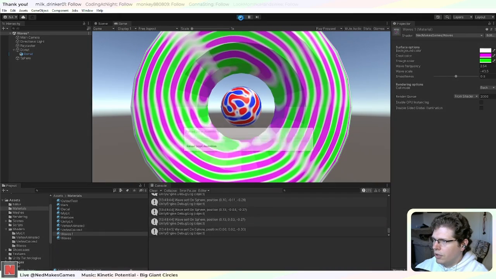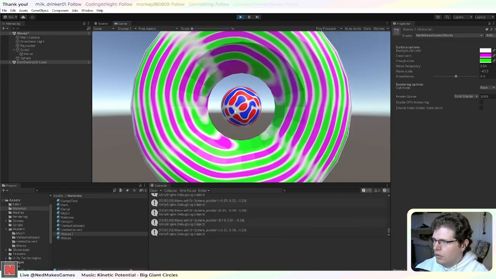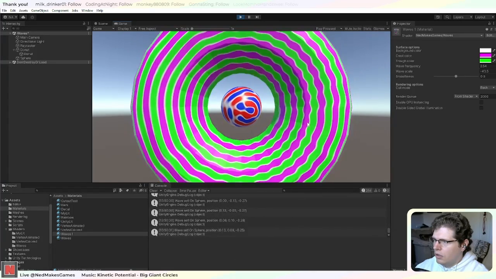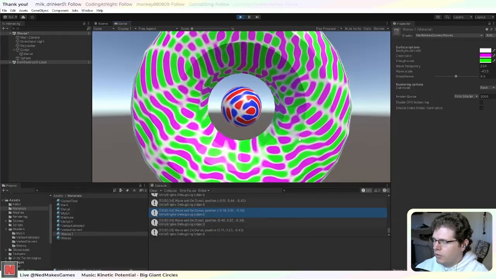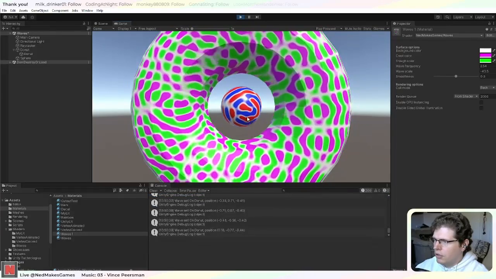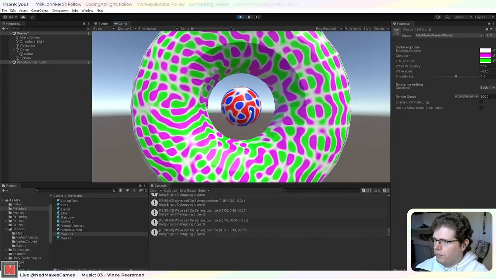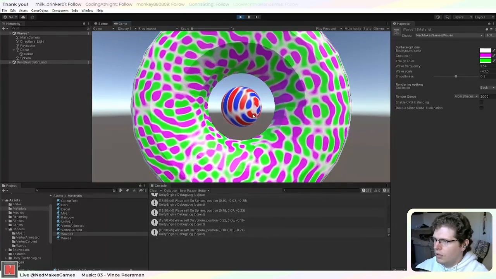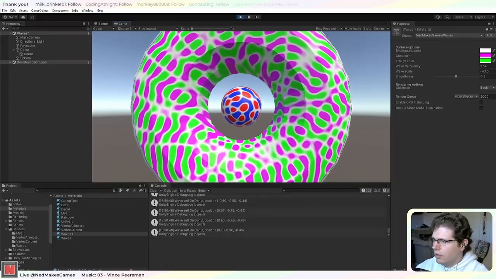I wasn't sure if you could do that. Oh, okay. Now it works. So I guess the problem was probably something to do with the SRP batcher. I just had to place it in the constant buffer. Okay, well that's good to know.